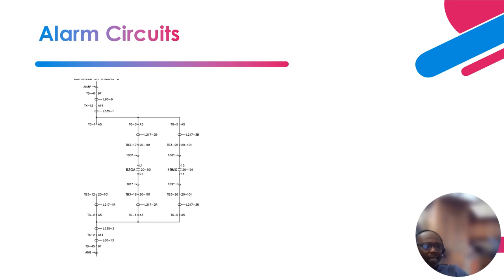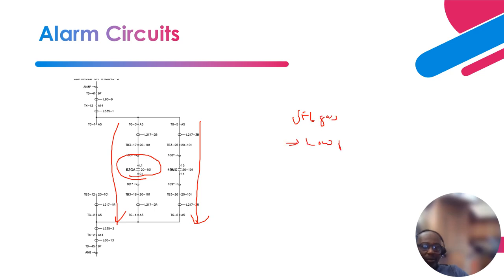Okay, so what are these? The alarm scheme, remember I told you that this is in parallel, right? Either you have a problem with your gas, SF6 gas, that is low pressure. For SF6 gas, you have the maximum, the minimum operating level, then below that is the cutout where the breaker basically fails to operate. It just cuts out, it won't open or close, right?